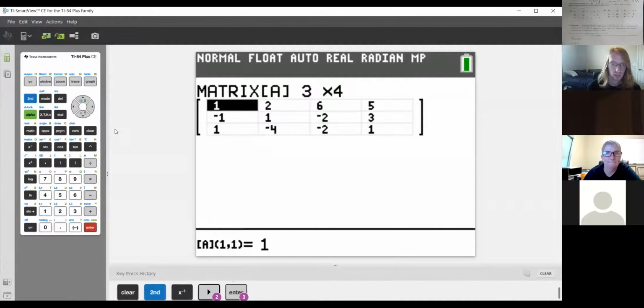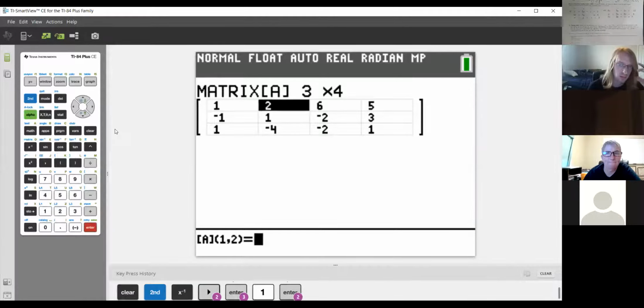So what numbers am I putting in here? This is 3x3, right? Oh, I guess the last column is the solutions. Yes, you have to put in another column for the solution. So that's a good thing to know. So this one is what? 1. What's the next one? 2. 2. And then, -1.